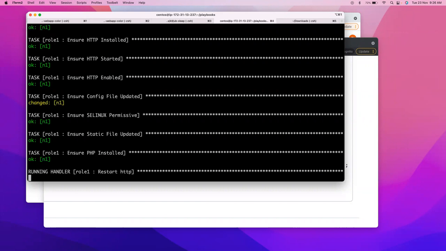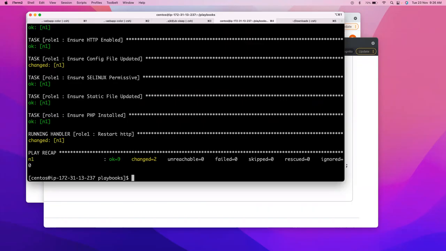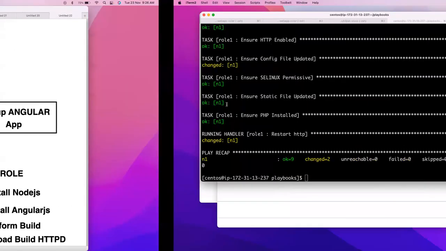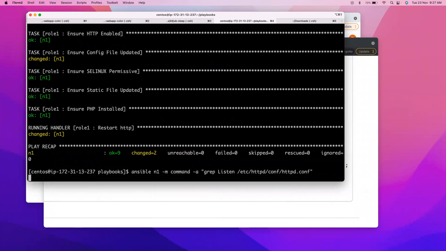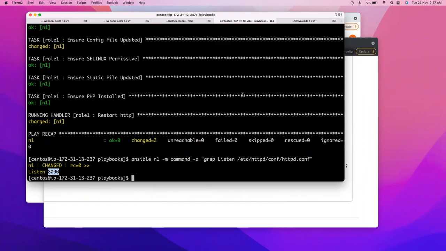It detected that there is a change and it restarted our HTTP service. Well, we don't need to check, but obviously we are pretty sure that it got updated with respect to our port 8090, or simply you can use the ansible N1 -m command module -a grep listen /etc/httpd/conf/httpd.conf. Right, got updated as expected.